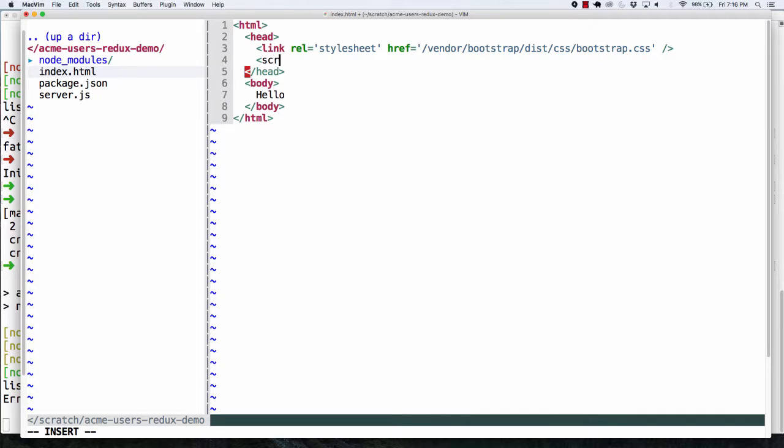And we're going to go over here and do a script tag. And this is going to be source equals /dist/bundle.js. Now, one of the things that we want to do here is that we're going to have this root of our application. And we're going to want to attach our React application to this root. But before we do it, let's actually get Webpack set up.